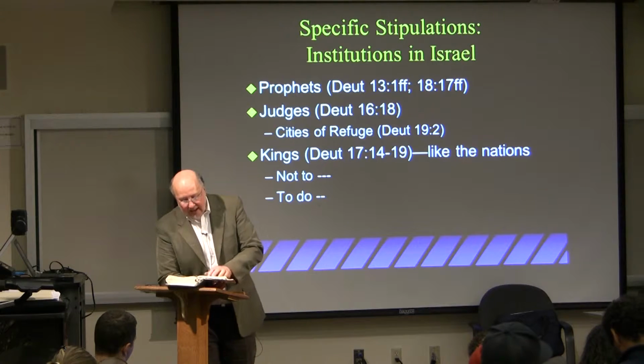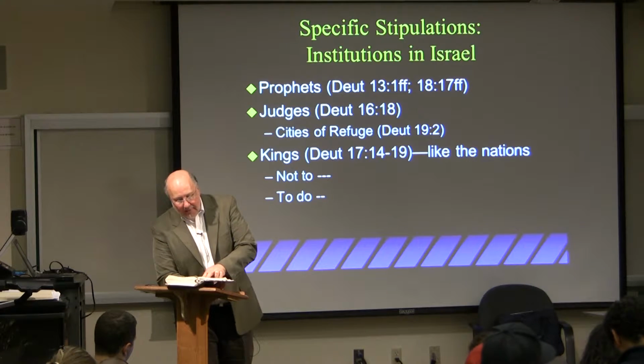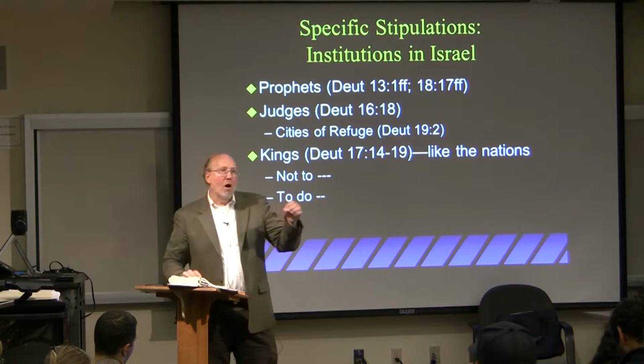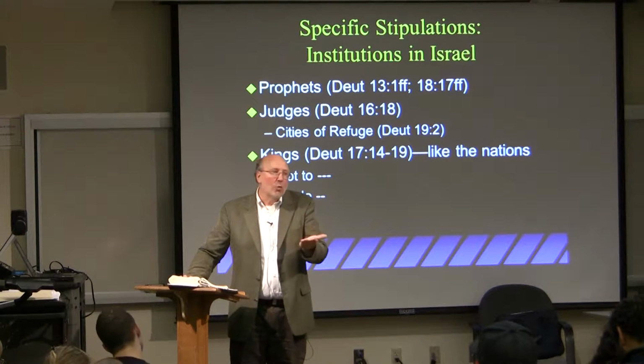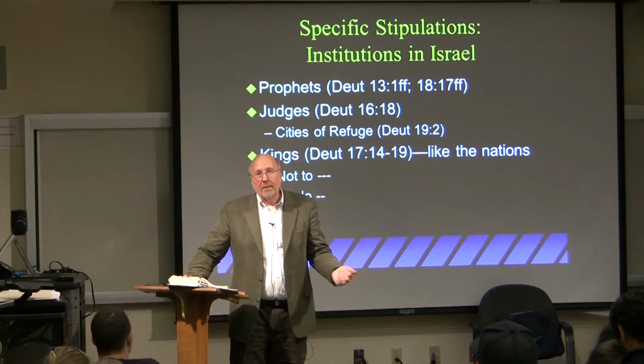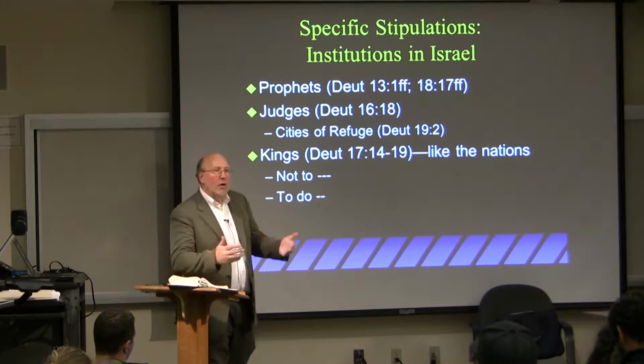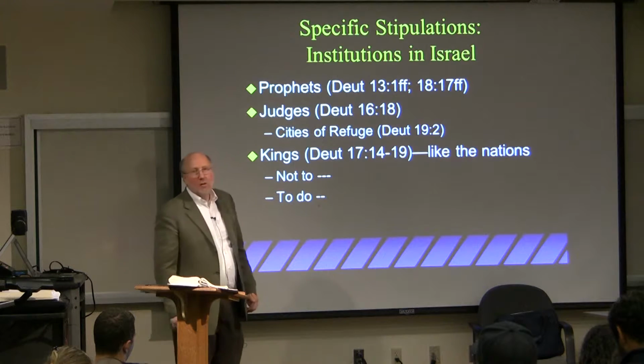Why is he to do that? Taken from the priests and Levites. It is to be with him. He is to read it all the days of his life so that he may learn to revere the Lord his God and to follow carefully all the words of this law and these decrees. He's to write the law so that he'll know the law so that he can rule according to the law. And so the king is to personally write a copy of the law so that he'll know the law to rule according to the law of Moses.